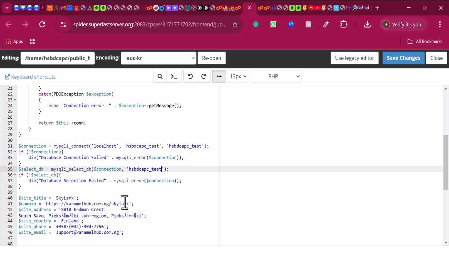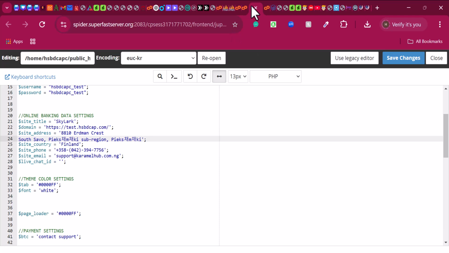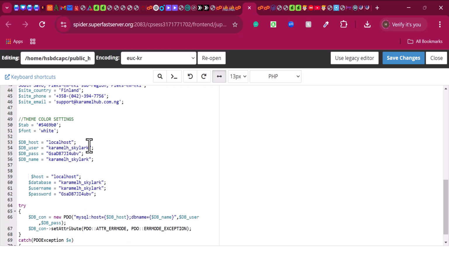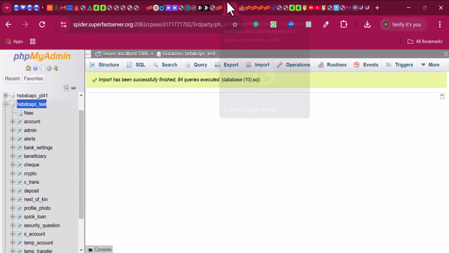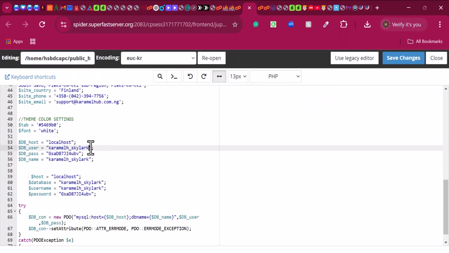This, right? So change the domain URL so that we will not have any conflicts. So this is the domain URL. We're going to replace it with our own. Scroll down, but we still have another database details here. So it's not something you just rush. You put in one details and you say you have done it. No, you scroll down and you look very well.